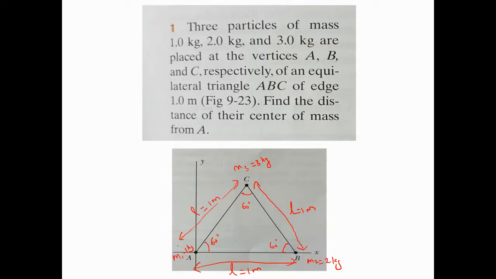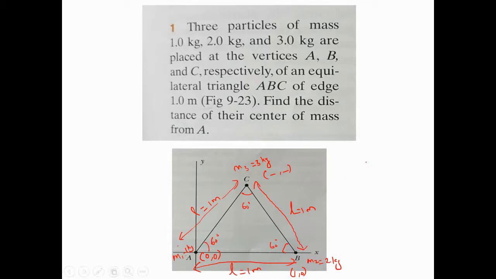And also we have to know the location of mass 1, mass 2, and mass 3. Brother, what is the location of mass 1? It is exactly at the origin. So this is 0, 0. Okay, what is the location of B? Not 0, 1. It is 1, 0. And what is the location of the third one? We don't know. So we don't know the value of C. So the x-axis value and y-axis value for the C location we have to find.